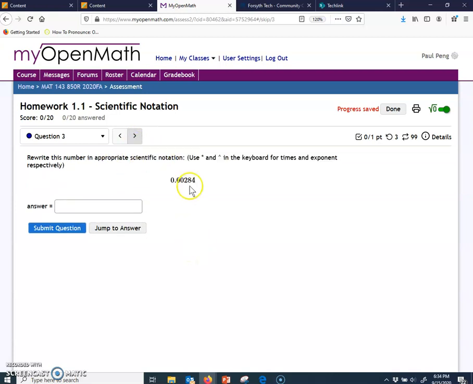Two more questions. One more question here. And this is standard notation. So we need to write the scientific notation, which is 2.84 times 10 raised to the negative third power, right?